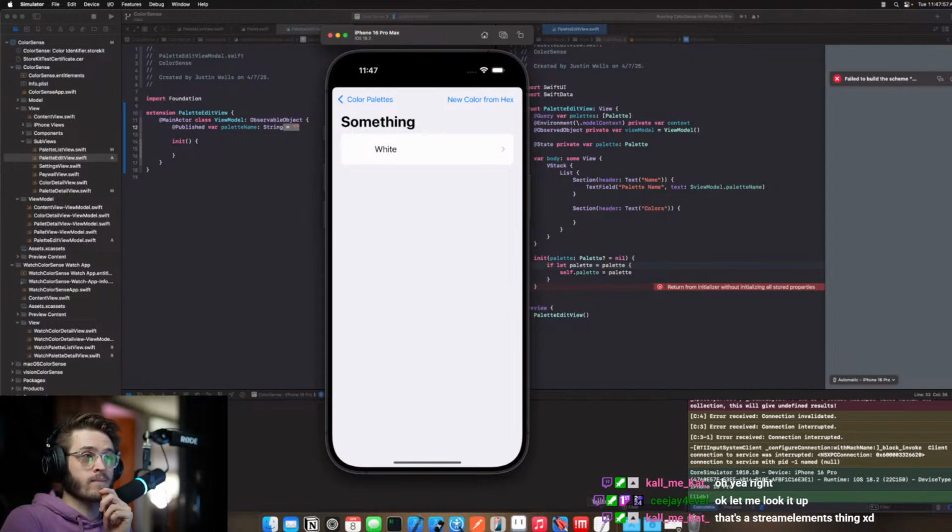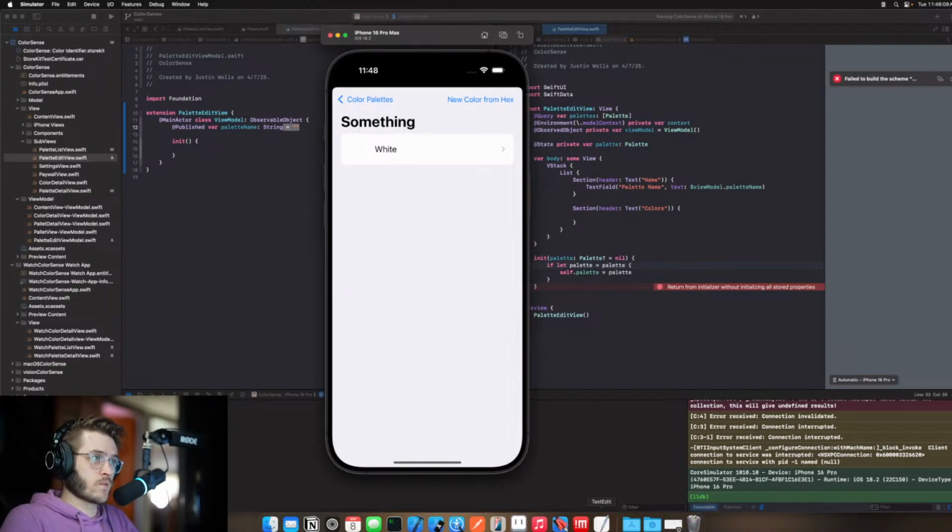That's a streambot thing? That makes sense. Streambot. Streamlabs. So what, StreamElements. Yeah, no, I don't have StreamElements.